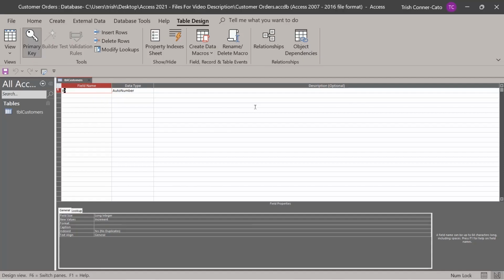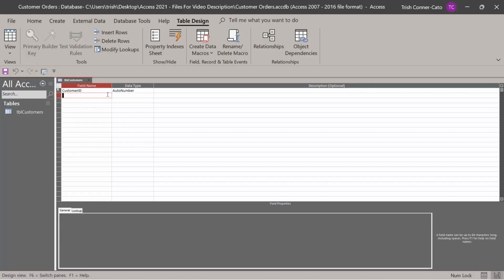It saved the table and it put us in Design view. Now, the reason why I like to work in Design view versus Datasheet view is it actually gives you a few more options, and I think it's an easier view to work in. So the first field that it gave us, it only gave us one in this table, is an ID field. Well, I like to be more specific with the field name. So since this is the customers table, I'm going to go in front of ID and rename that field to CustomerID.